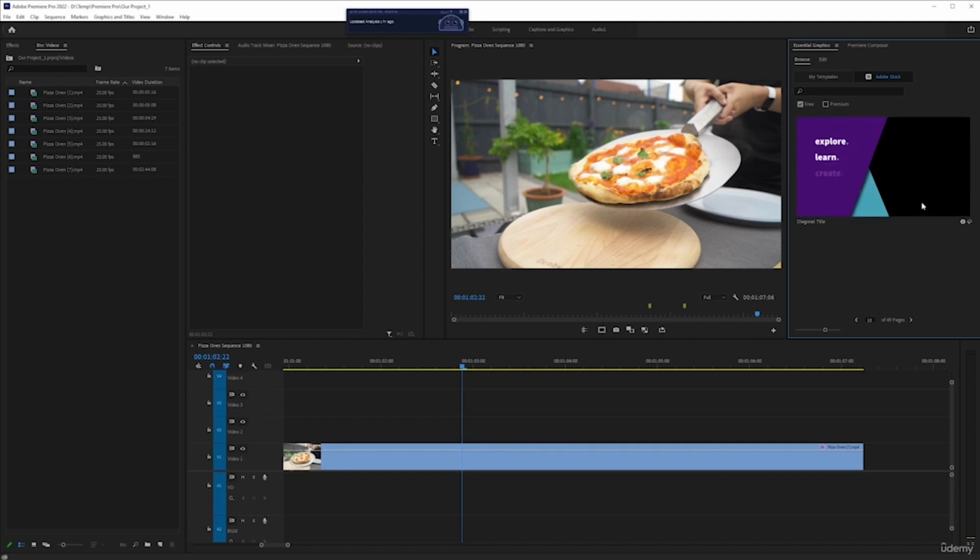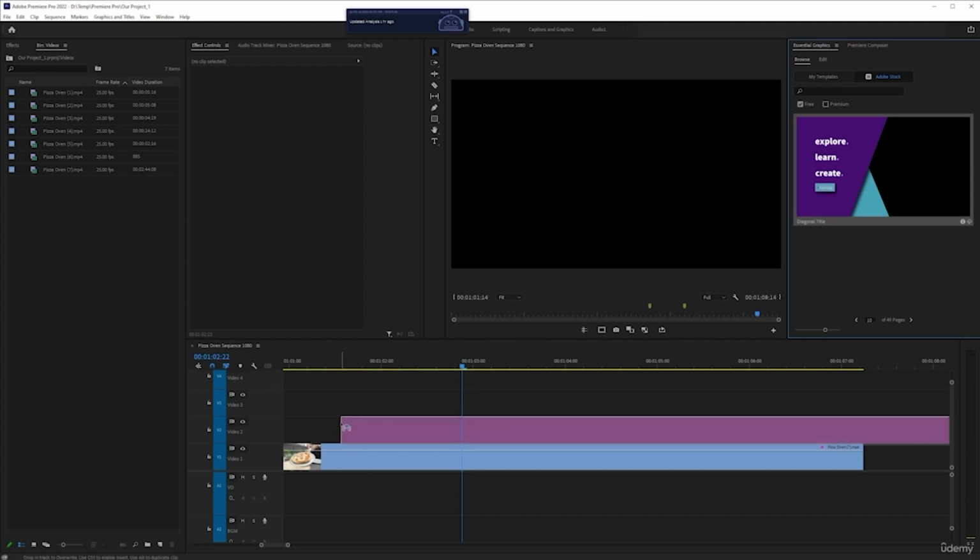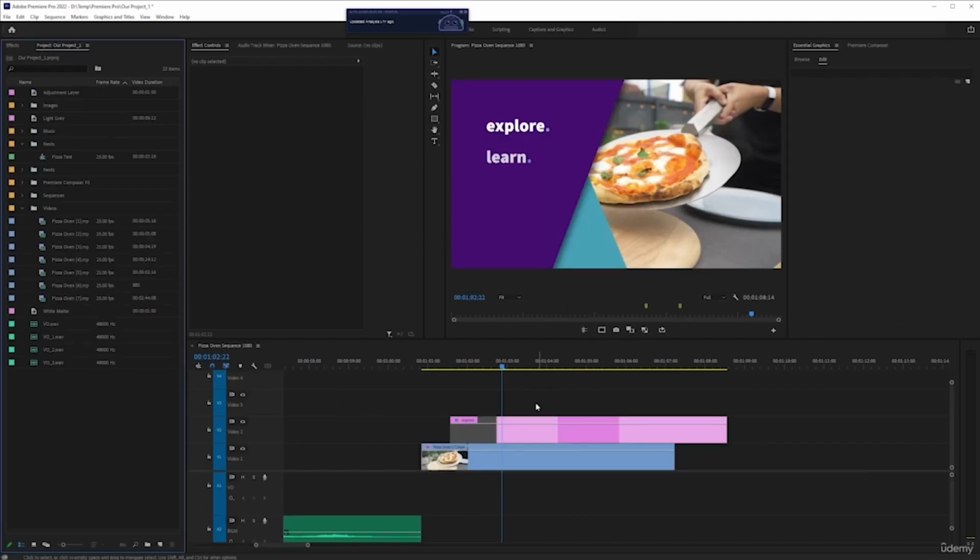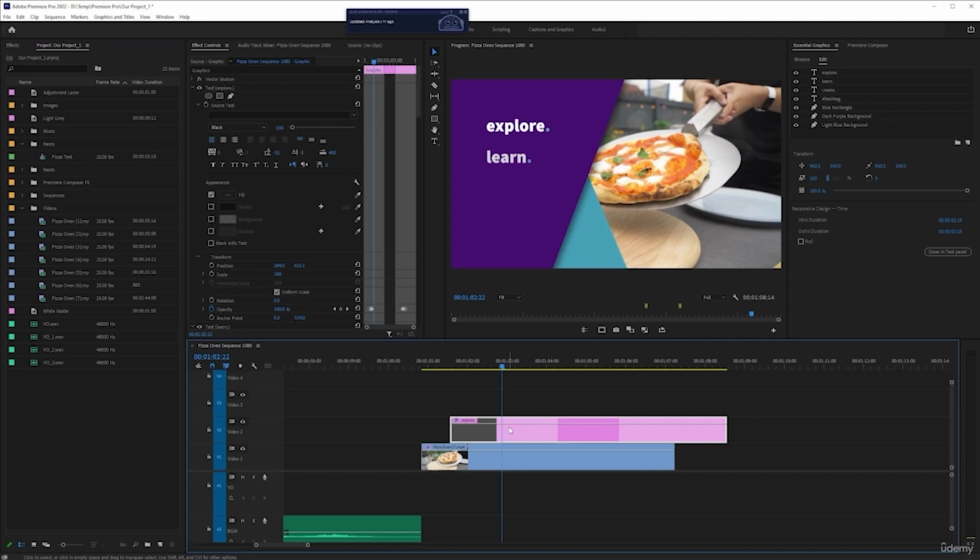So to get it down, you can do a couple of things. You can either click here to license and download. Just like with music, like I said before, you need to get a license for everything that you're using. And even though it's free, you need to attain the license. And by downloading, that automatically generates you a license to use it. So we can either click that, or we can just, as if it was on our computer, click and drag it into our timeline. So now we have a new motion graphics template to work with.